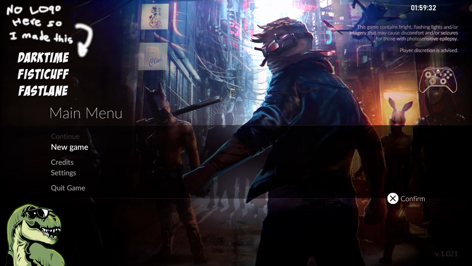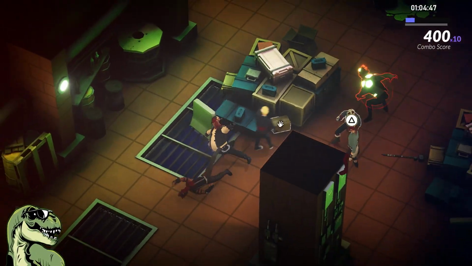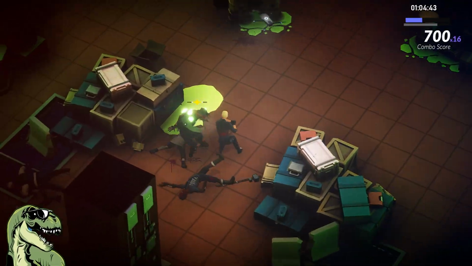Today I'm checking out Midnight Fight Express, a top-down isometric 3D beat 'em up with motion capture graphics. Looks pretty good from the Steam page, so let's get into it.